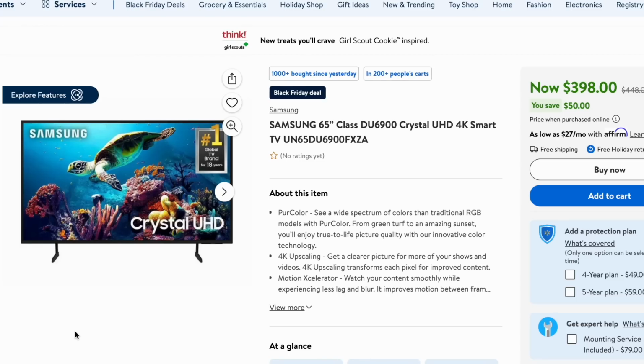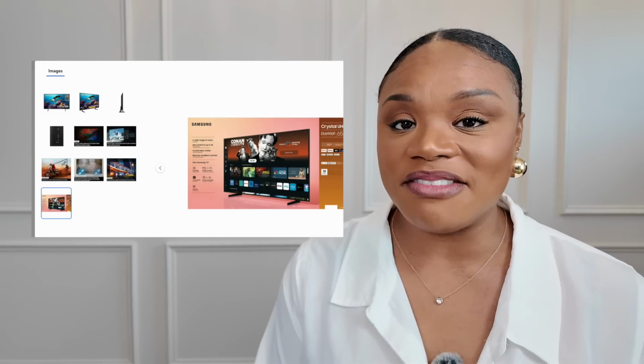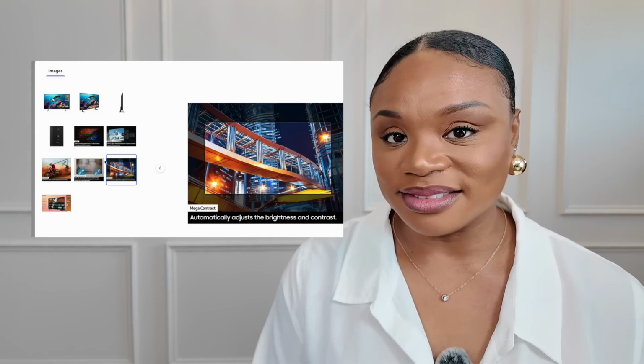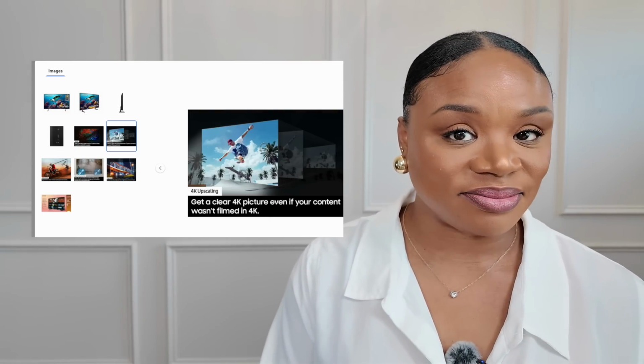So the very last category I have are the home gadgets. So in home gadgets or electronics, the very first thing that I saw that was a great deal is a 65-inch Samsung TV for $398. A 65-inch Samsung. We're not talking like off-brand. We talking main brand. 65-inch, $398. Okay, that's enough. Swipe your card.